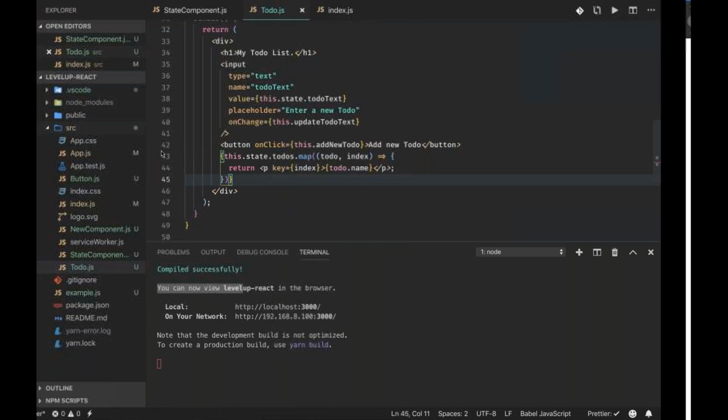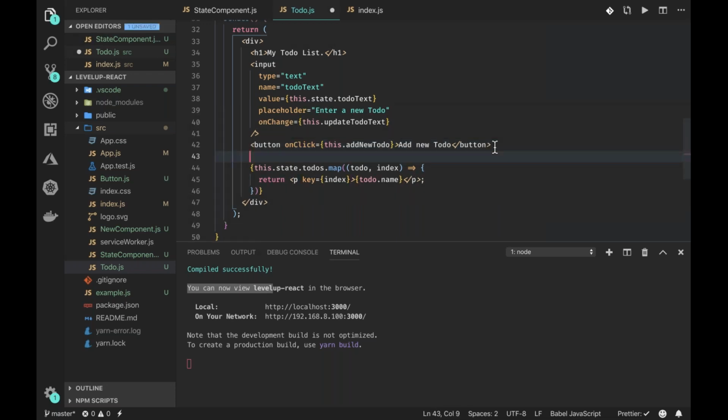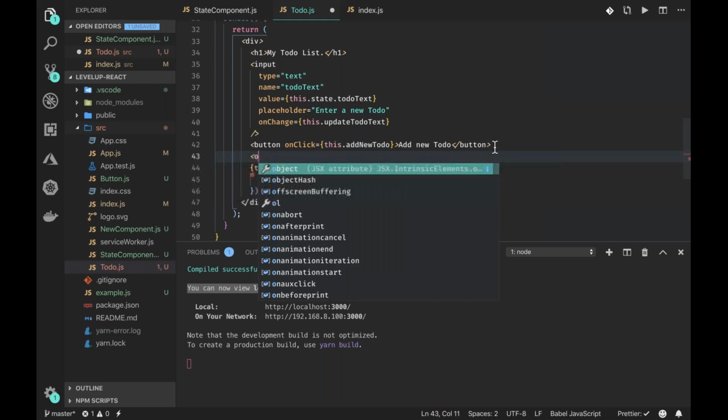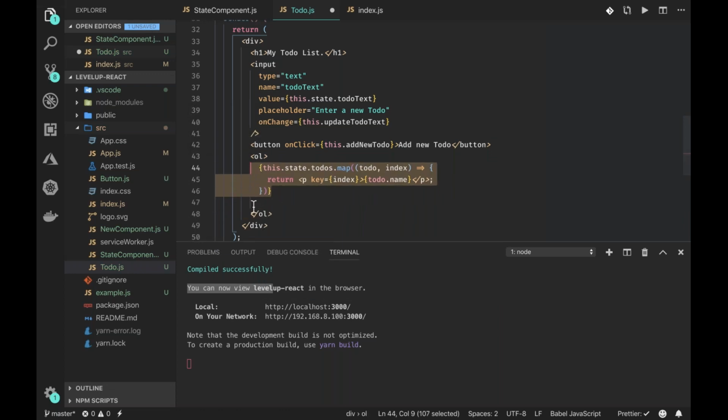For us to number it, you can use the HTML list, an OL, an ordered list, and then each thing we're returning here is going to be an li. Let me show you how that looks. So we have an ordered list, OL, the regular HTML ordered list, and then we just put this loop over here. And then instead of returning a p tag, we return an li.